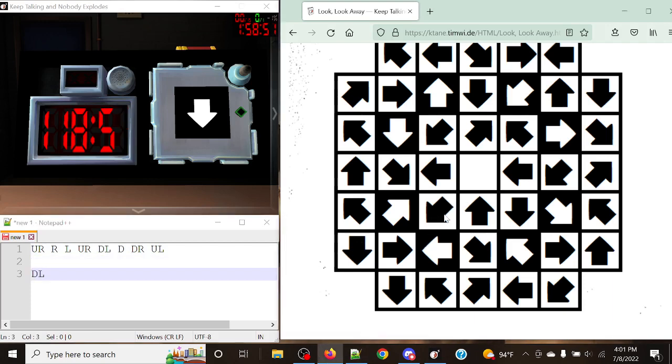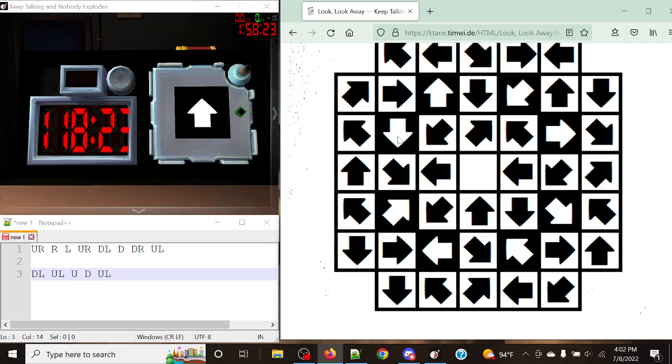Next up, we have the right black square. So the right black square is going to be over here. And we're going to move left from this black square, which is going to give us an up left position. Then from the left black square, we're going to move upright. That's going to be up right there. Then from upright, we're going to move down left, which is going to be down. Then from down left, we're going to move down from here, which is going to take me to an up left.